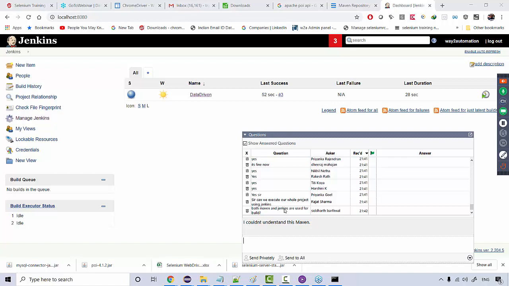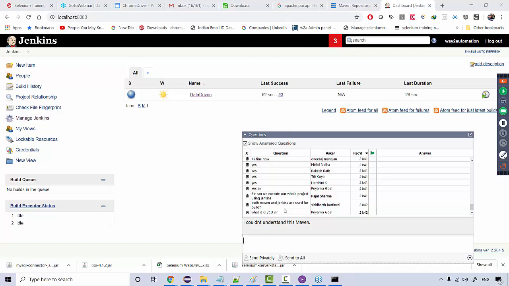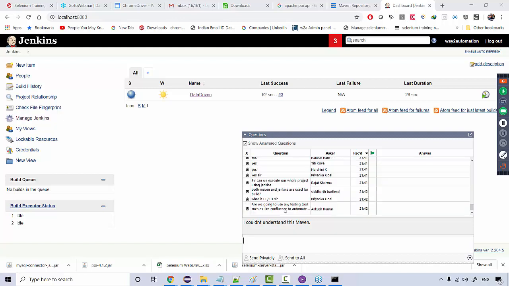It's like if there is a developer who checks in some code, and you want that once the developer checks in, you should test that particular part, right? So you have written some automation script, and once the developer checks in some code, you execute that automation script. But you're doing it manually, although you're doing automation. Once you receive an email from a developer that I have checked in that code, you need to perform testing on your build to make sure whether the build is stable or not.